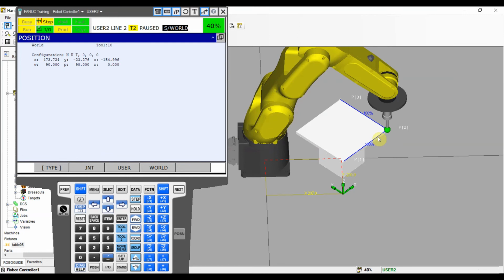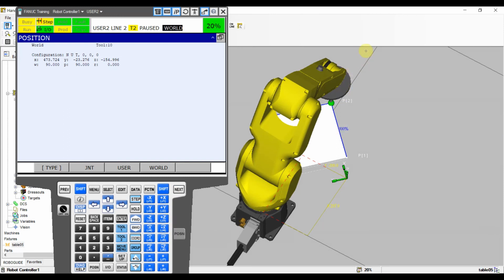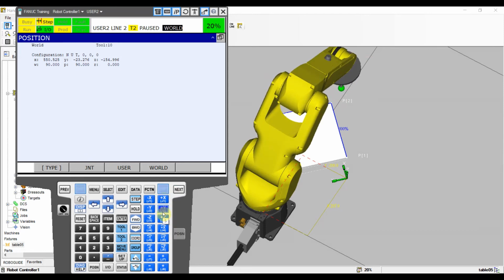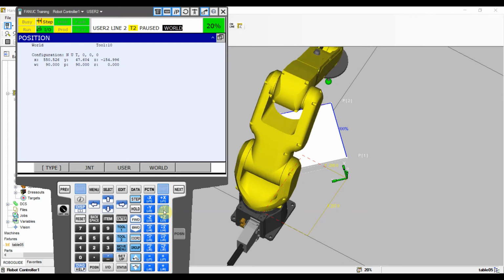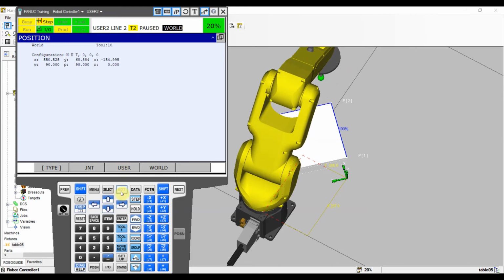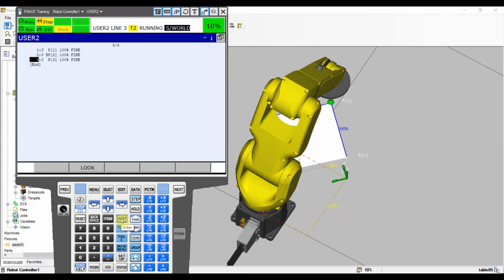And now, guys, take a look what's going to happen. Right now, let's choose the world coordinate system as we have it. And guys, let's move in X plus. You know how the robot is going to move, right? The robot is going to move in here. When you select the Y, it's going to move in here, right? So let's take a look. X plus, there you go, according to the right hand rule. The Y plus, according to right hand rule. Let's take it back to our second point.